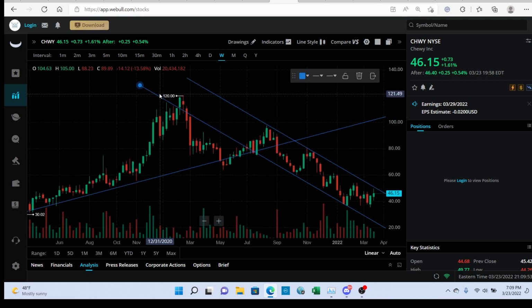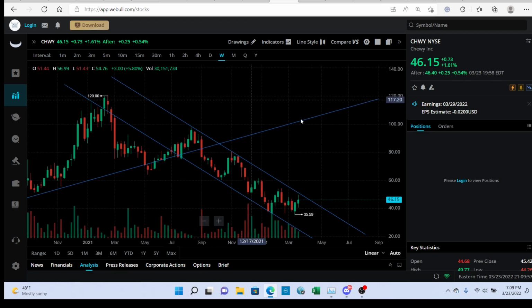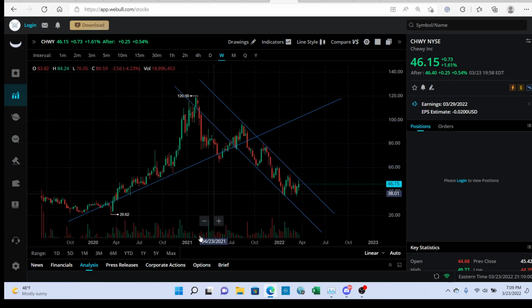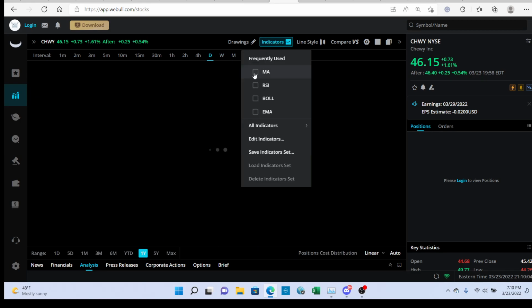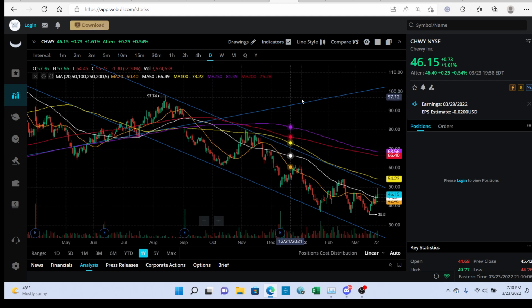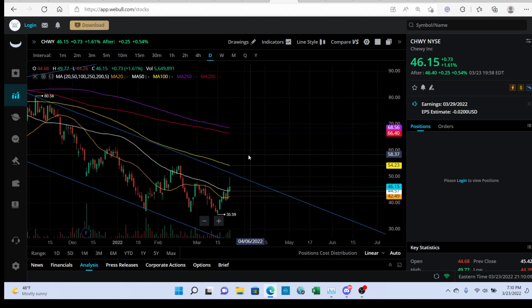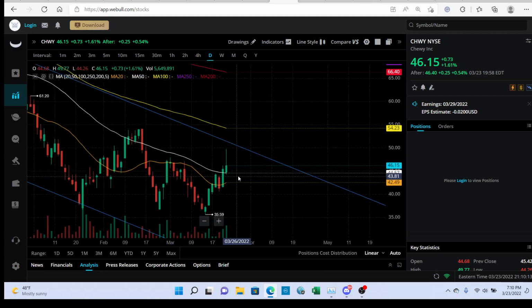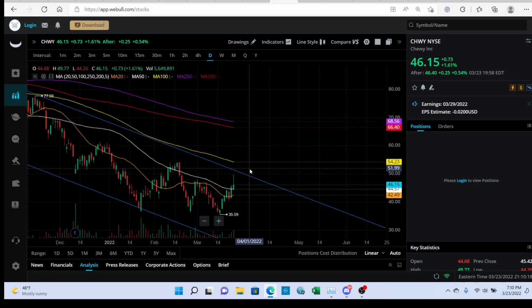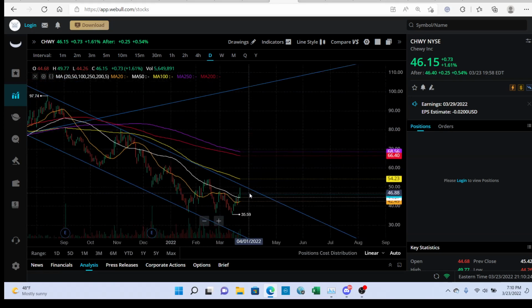Notice that this channel aligns with the top of this massive red bar. Let's go on the 1-year time frame. Introduce the moving averages. Now we see we recently got above the 50-day, but we're drawing what looks like a shooting star right here. So to me, that's not a good sign. This could be a false breakout of the 50-day, and we could just head lower.